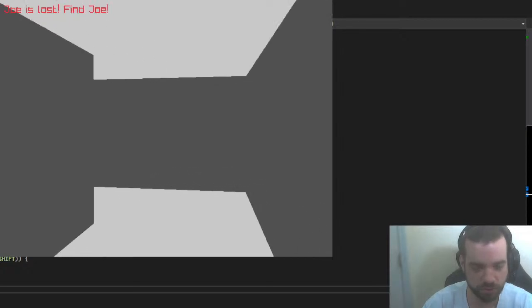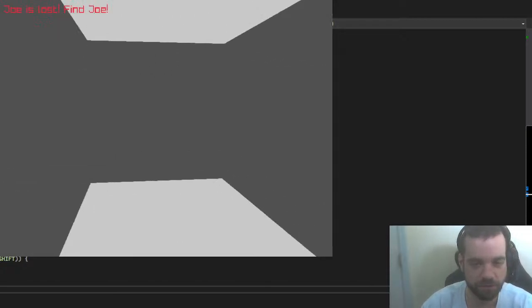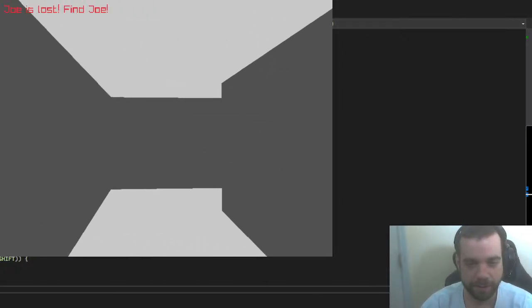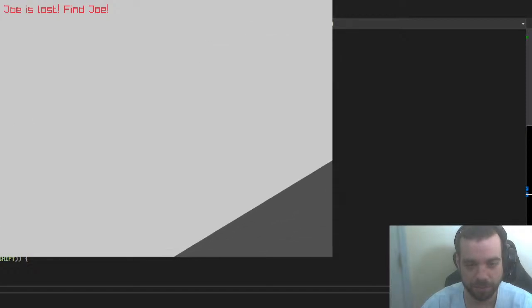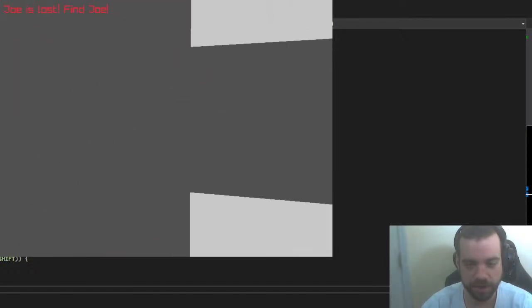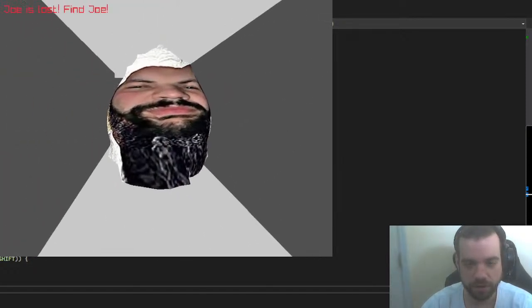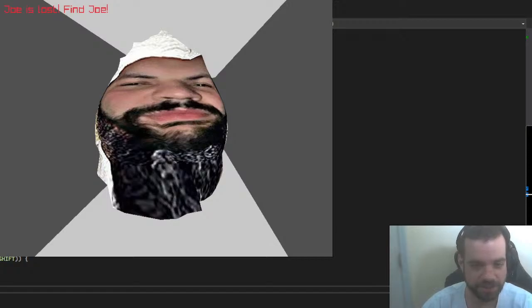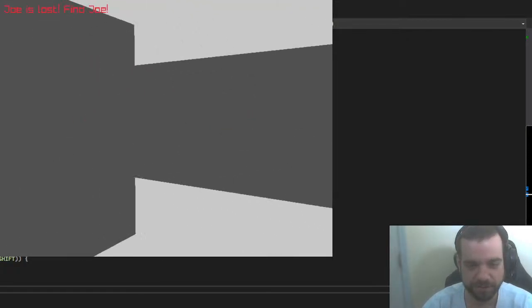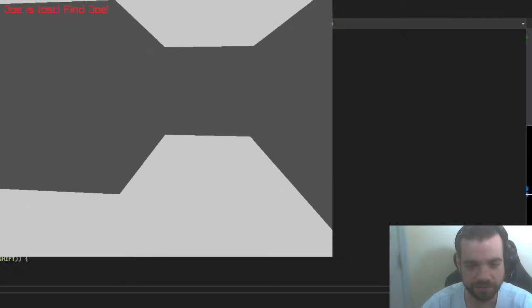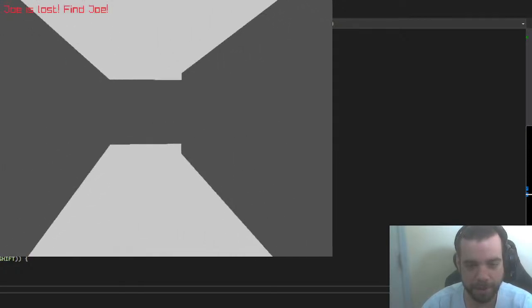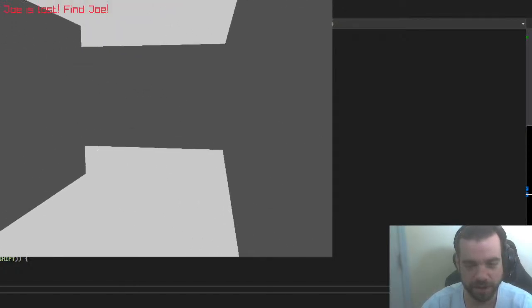This is the first ever 3D space project I have ever created. Just a little maze, can't move up, can't move down, can't jump or anything. We can run, and we can find Joe. There's my buddy Joe. Let's find him again. Let's do a little check back here in case he spawned behind us. And he did not. Okay.